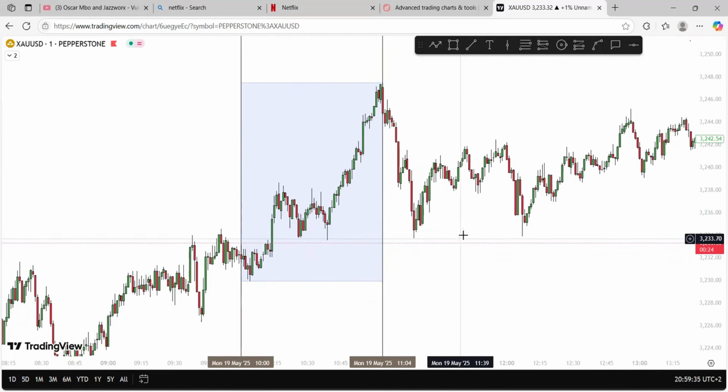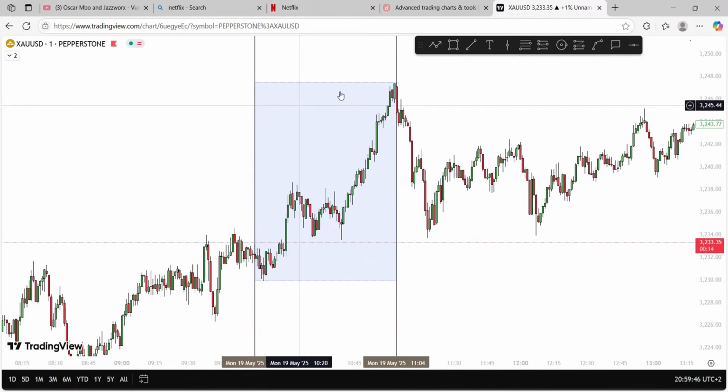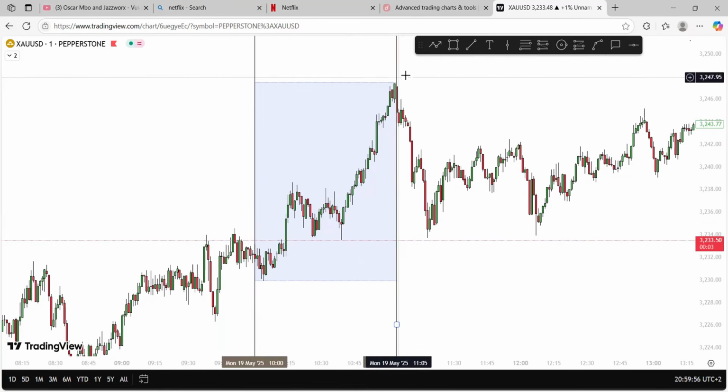Personally, I did not take this trade because while I was in class, I didn't have a chance to take it. But by the time I arrived home, I looked at my charts and saw how the market behaved. That's the thing that we must normalize doing each and every day. Check up on the markets. You must always show up on the markets.